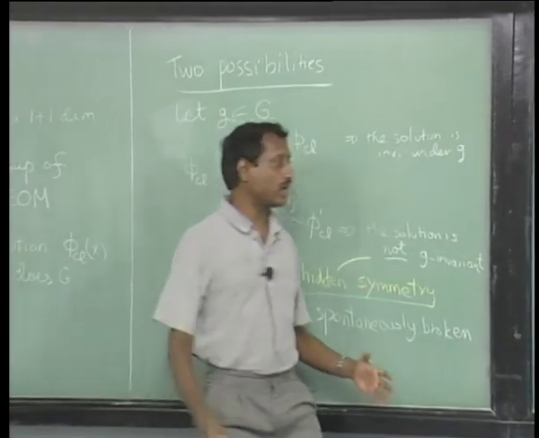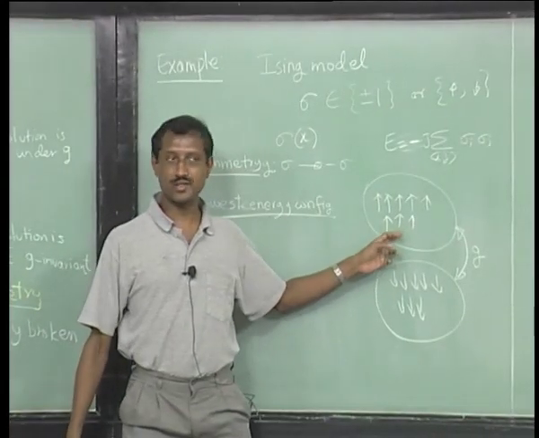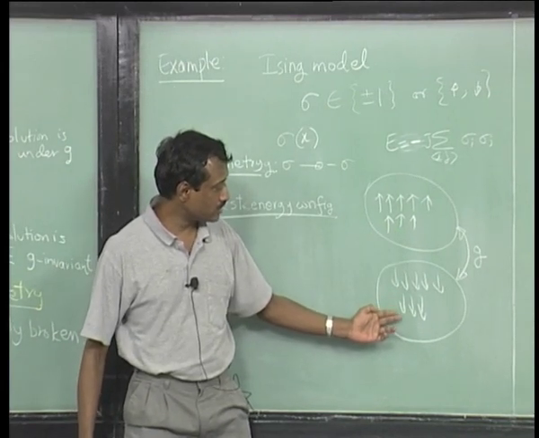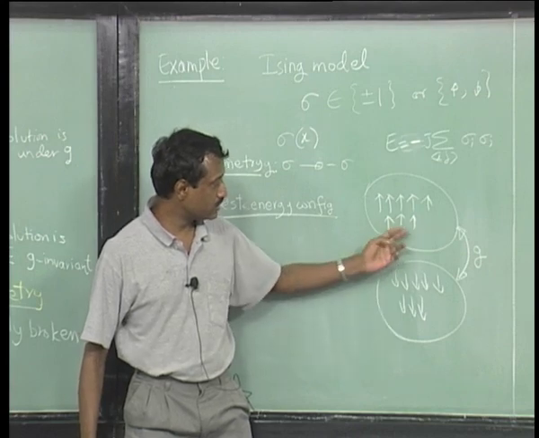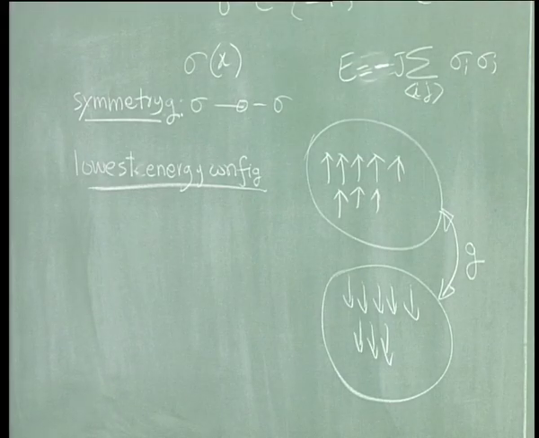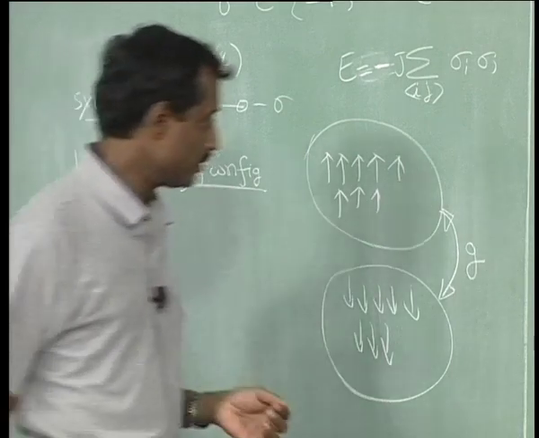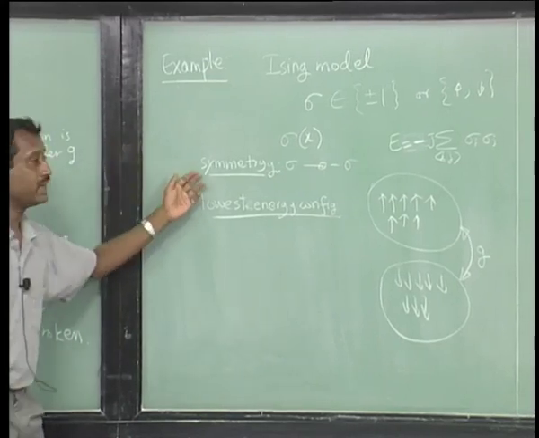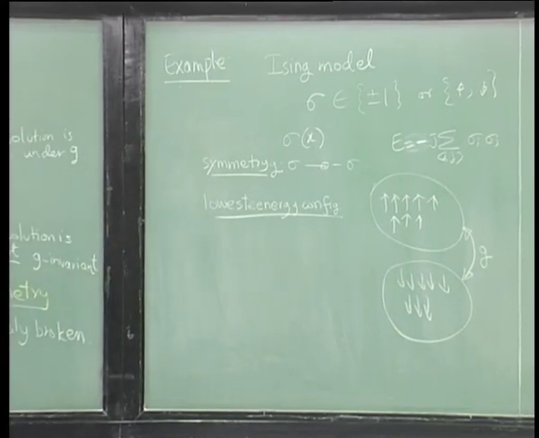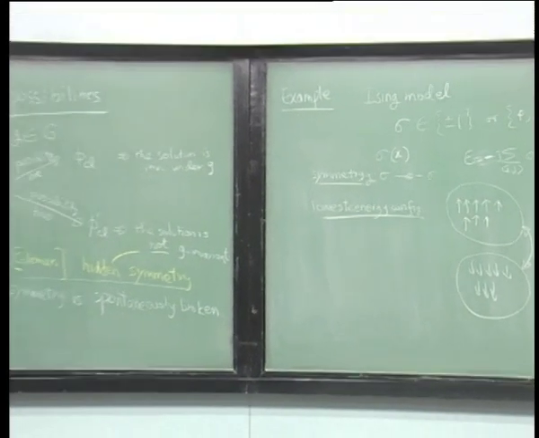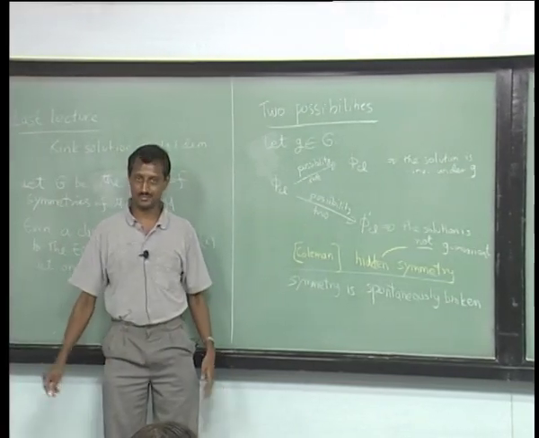Suppose you are in this particular ground state, this other ground state is related to it by the Z2, but you would say that the Z2 is spontaneously broken. So this is one example, where the symmetry is a discrete symmetry. But coming back to this, nowhere did I have to actually say whether the symmetry is discrete or continuous, it does not matter.